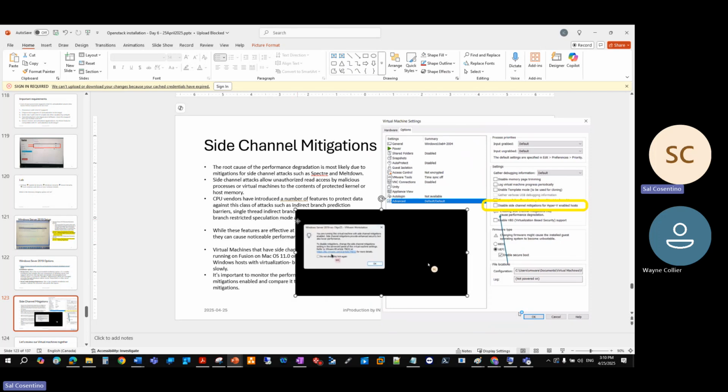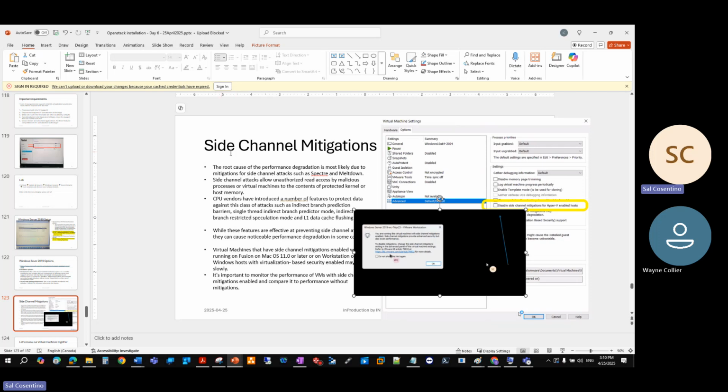So the only reason why we're talking about this is because this is important. And again, these pop-ups do occur. So what I recommend is keep that enabled the way it is, and click on do not show this hint again. I want you to be aware of what the side channel mitigations are because this will come up a lot in production environments as well, and these will be questions that will come up again.